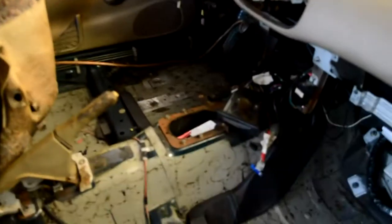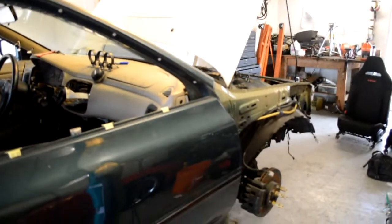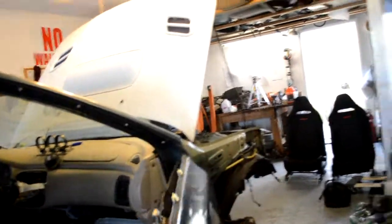As far as the interior, I took off the shifter, and I also took out the molding in there. I'm gonna make a video on how to take the molding off, that way if someone runs into this, they have an idea how to take the molding off cars. You gotta be very careful you don't break anything. I think I ended up breaking like 3 clips, which is not bad compared to how many clips there are.